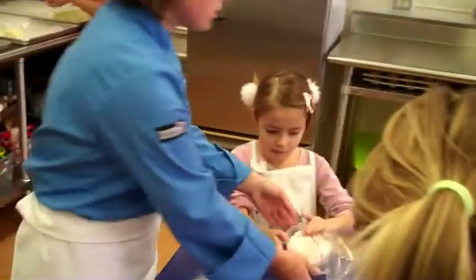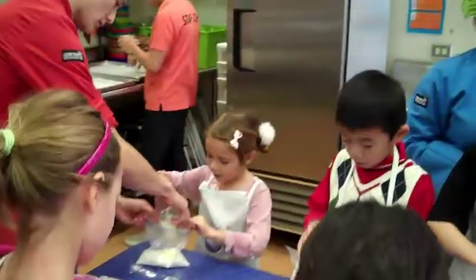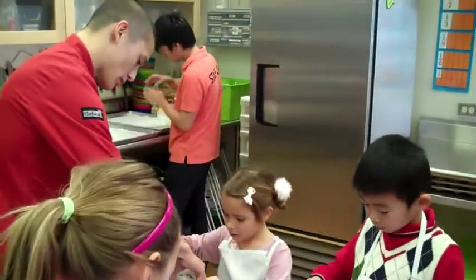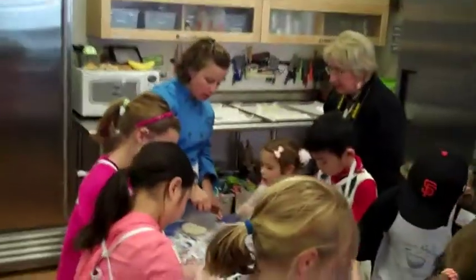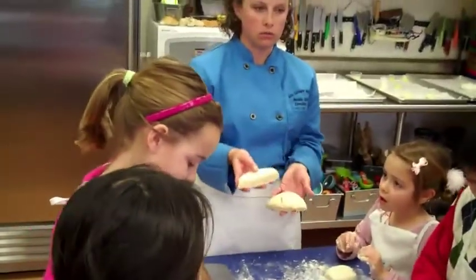And let's stack them all up together in the center of the table. Hey, this is easier. I'm gonna cut these in half so that we have two triangular scones.